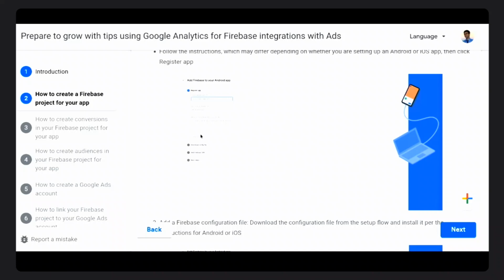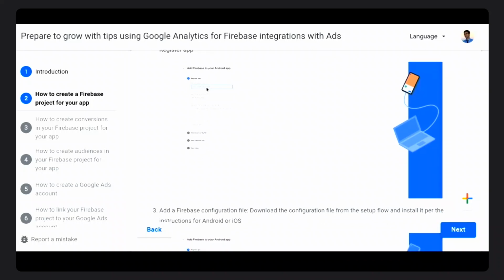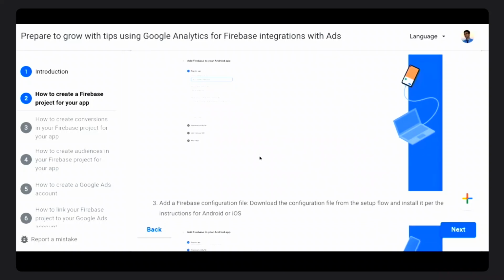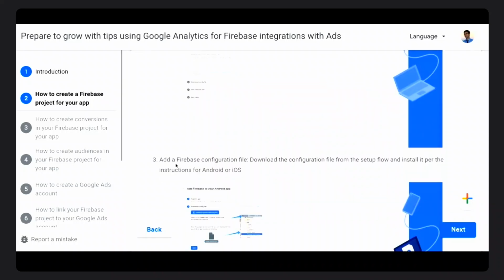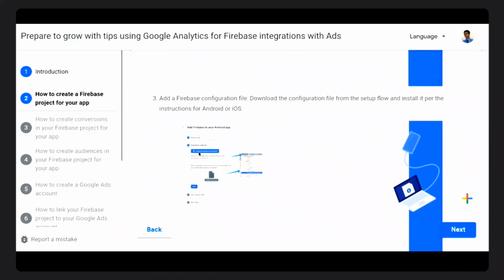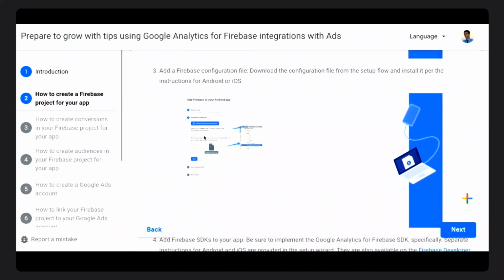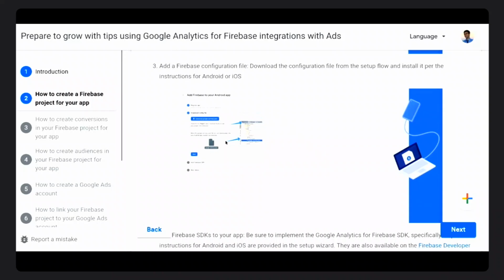After you register your app, the second thing is you will download a config file. When you download that config file, it will give you something that you're going to put inside of your app in order to get Firebase running in there. Once you've clicked that button, you'll end up with this type of screen here, and that will give you this file, which you'll be able to use.